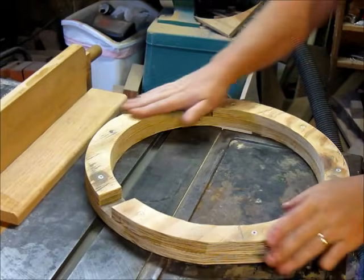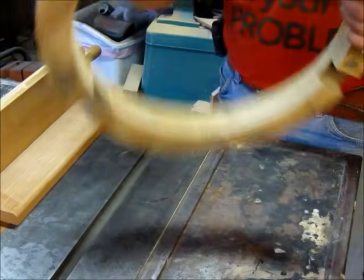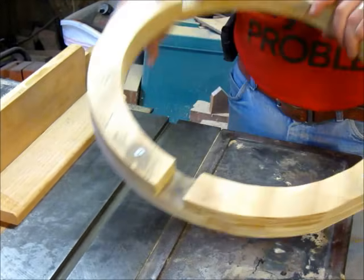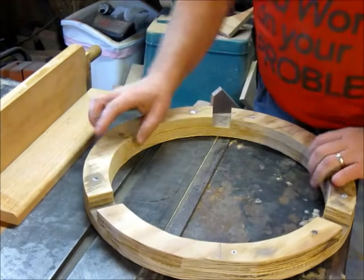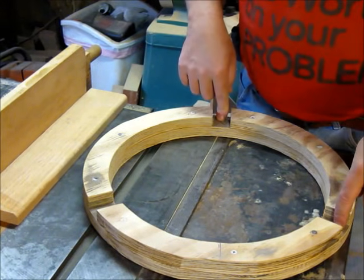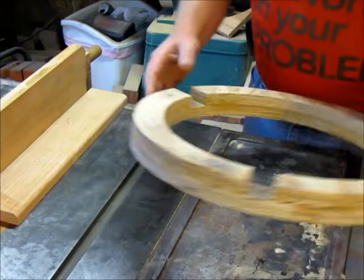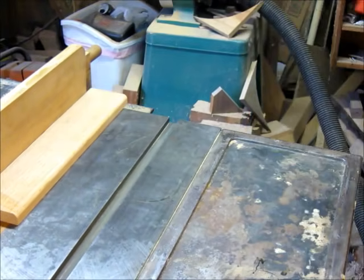Okay. Now, while you were away, I did some sanding on this around the edges and all. I've got my center marks in here for my drill. I'm going to be drilling 3/8 holes through here. And I've got my center mark here. And I'm just getting ready to start making my clamp.